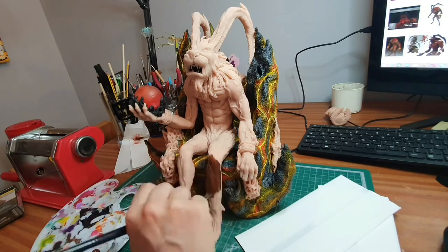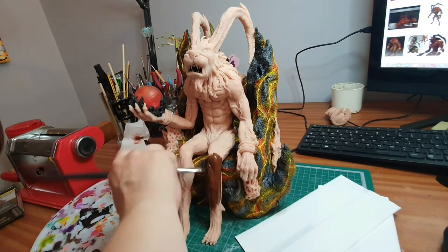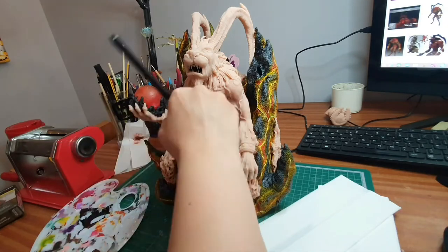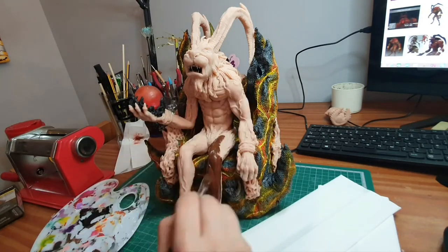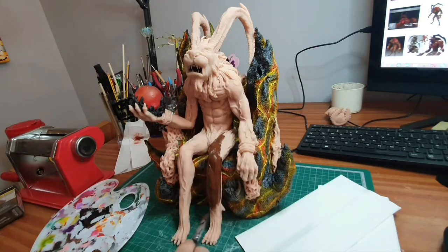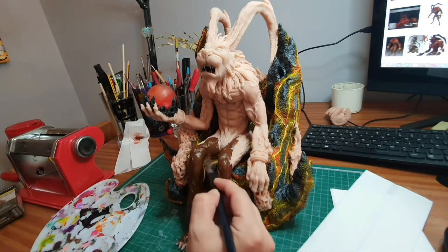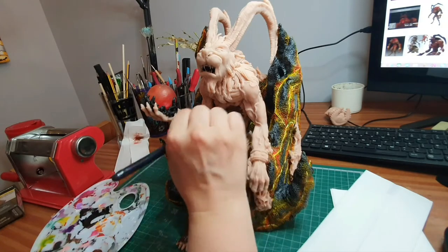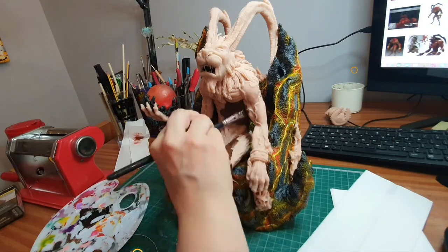Once I had done the final bake on Ifrit, as you can see, there is some black clay-like stuff sat in the hand where the fireball is. That's milliput, which is an air-dry, two-part epoxy resin type clay that you mix together. Leave that for about 30 minutes and then try and sculpt it into your sculpture. It just saves putting resin in the oven, which is actually quite dangerous.